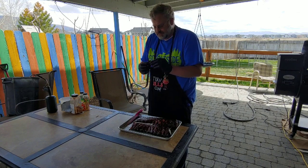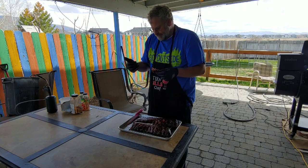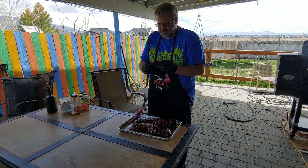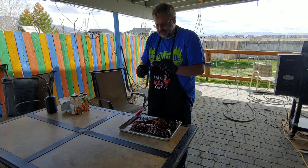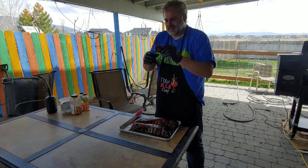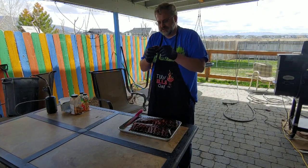That's good. Really good. That butter bath, that rub, the spices on there, the sauce, a little bit of heat, but it's still sweet. Good smoke ring on there. Take a look at that. And the bite's just good. It's not mushy.